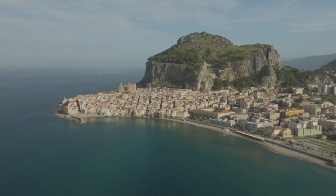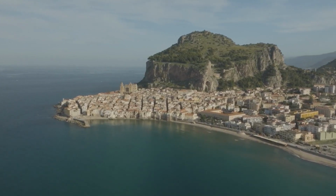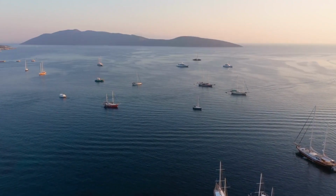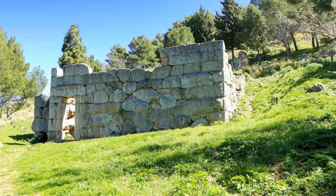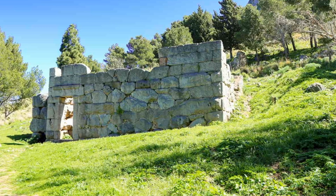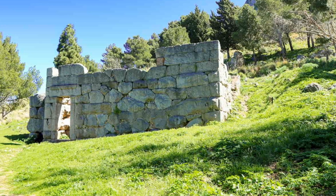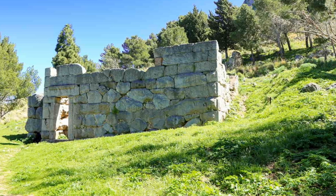The image of Cefalù is inextricably linked to the imposing Rocca, 270 meters high above sea level, that dominates the entire landscape. It is stunning seen as a whole from below, but it is also one of the best vantage points for viewing the town and the sea. An impressive flight of steps known as the Salita Saraceni will take you almost all the way to the top in about half an hour of effort, which will be amply rewarded when you arrive, where in addition to the beauty of the landscape you can also admire the remains of an ancient temple of Diana.